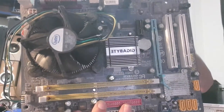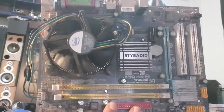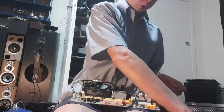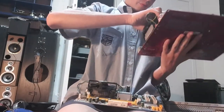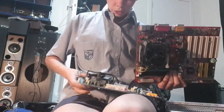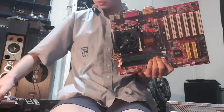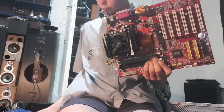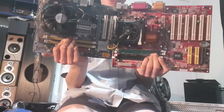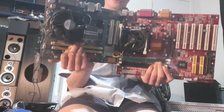This right here, gigabytes. Look at the size of that fan on there too. Absolutely massive. Like that. And a fan on the other one too. So these are the two motherboards here. Comment down which one you like best, whether it's the red one or the blue one.